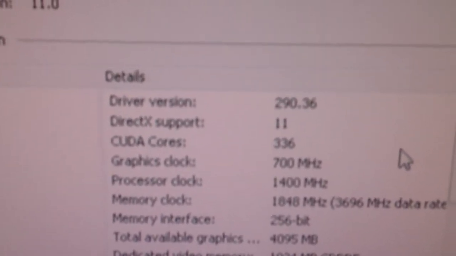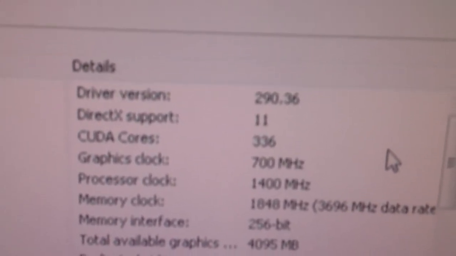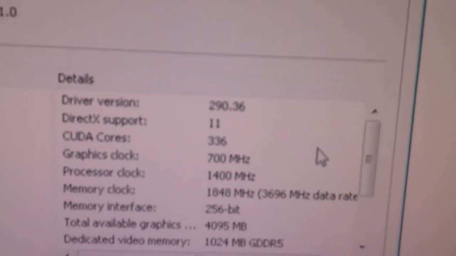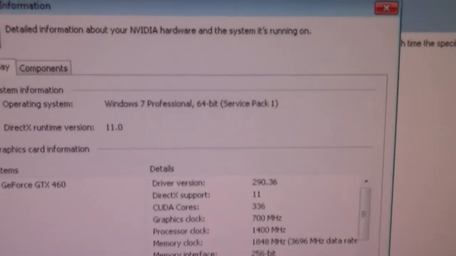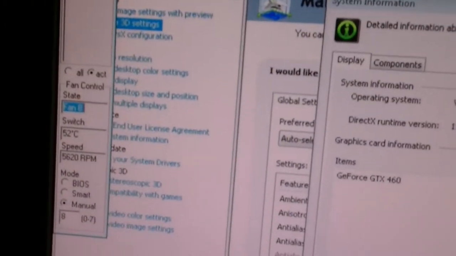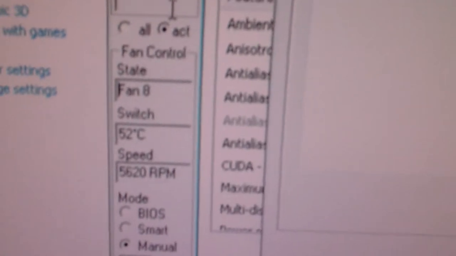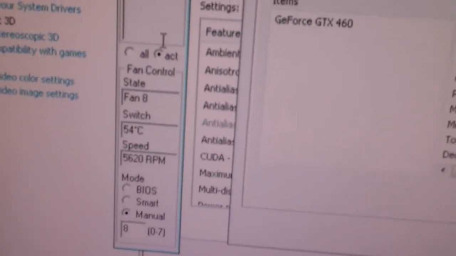Yeah, so what I did was I upgraded to the beta driver version, Nvidia's beta driver 290.36, and that seemed to have fixed the graphical hangups. And then to make sure that my CPU is getting cooled down enough, I actually have manual control over the CPU fan, and I just set it to the max setting, so that it stays nice and cool. So, figured I'd let you see that.